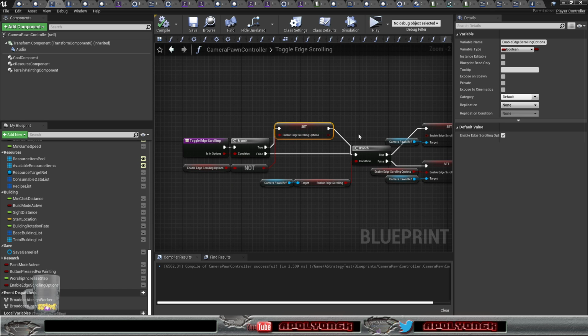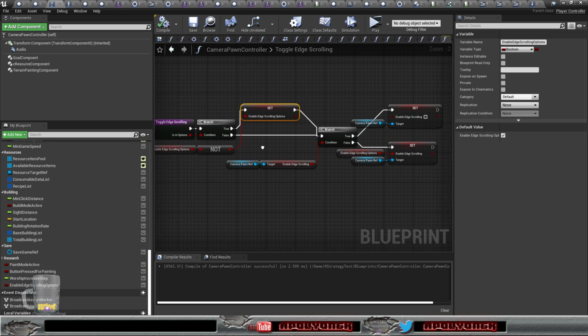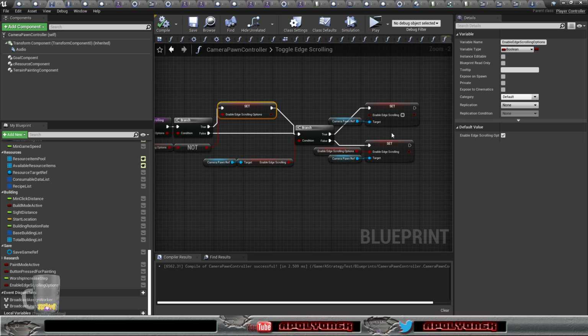So we are turning this off. And then here, if that is true for some reason, yeah, if that is true, which it is on the first time we are toggling that, we are turning it off.